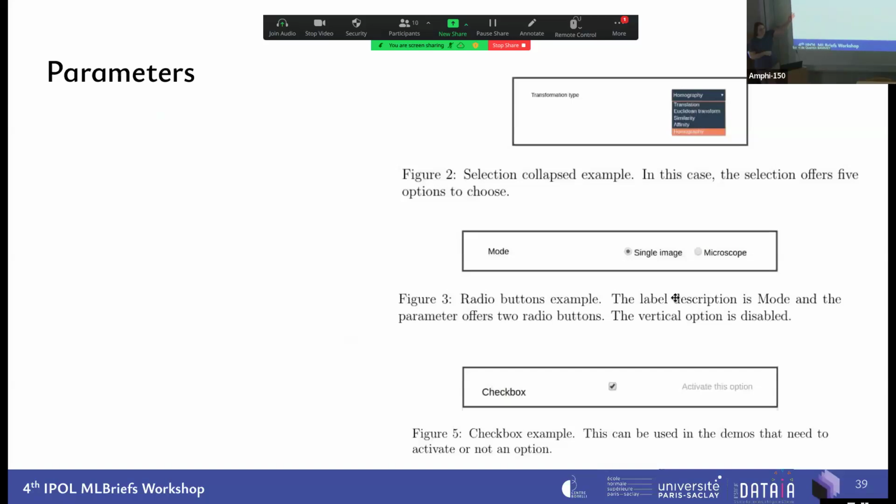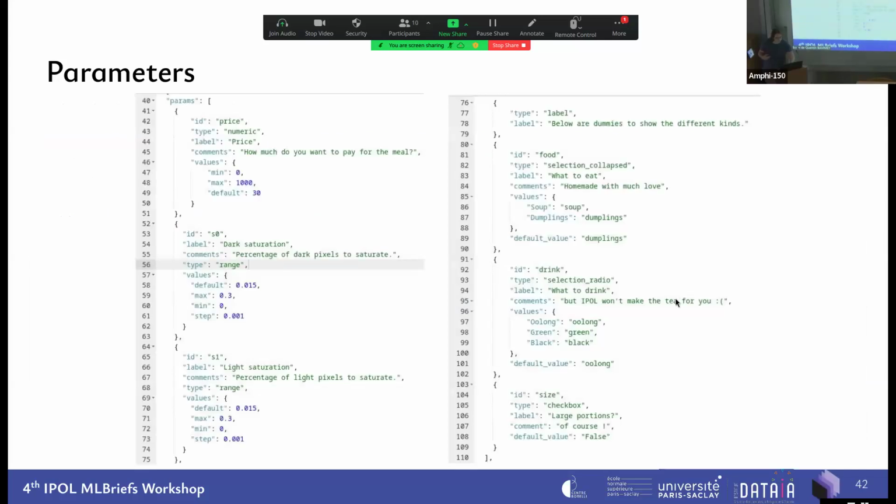Then, the parameters are not uploaded by the user, but selected in the menu before running the demo. So for each parameter, there is an ID. The ID is how you call your parameter later when you run the demo.